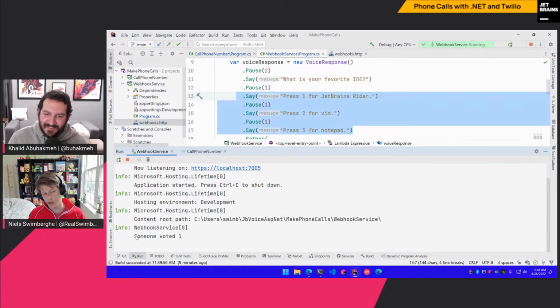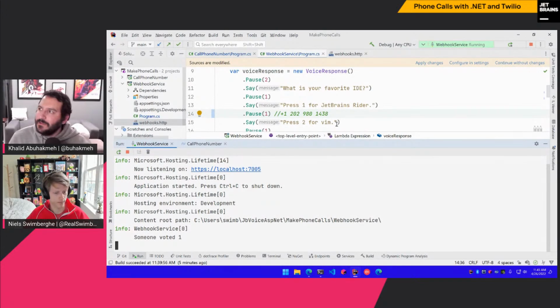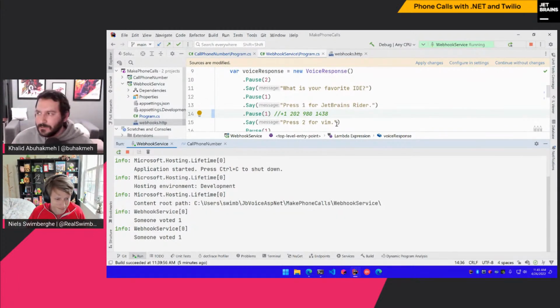We'll see. Now, consolation prize for those that don't have a US phone number, let me keep this phone number on screen. You can get started today with a trial account and just try this yourself, and then buy a phone number for your country. Yeah, it's super cool. I mean, just the idea of giving your users more options and capabilities to interact with an application. I kind of tweeted before this webinar that even in the United States, basically every person in the country has a smartphone and something that can make phone calls. So that's probably even bigger than most people that have desktops or laptops. So you're really broadening your potential user base by doing something like this, which is pretty neat.